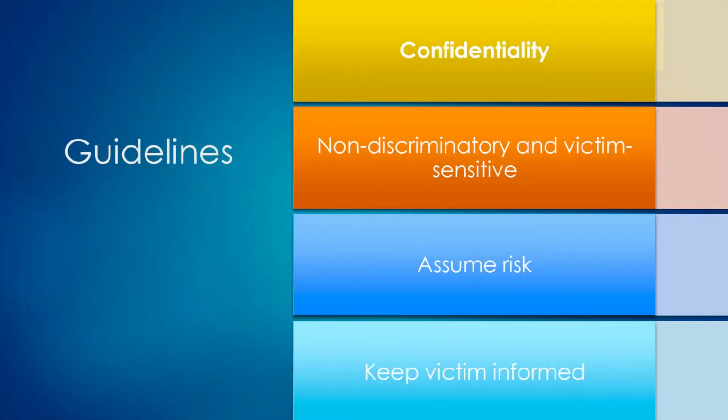because the safety of those potential victims will be dependent on how we can restrict information and ensure that information does not go back to the traffickers or persons who are connected to them, because the victims might be harmed or they may be moved or relocated before assistance can be given to them. So confidentiality is key. The other important guideline is that we must be non-discriminatory and we must be victim-centered.